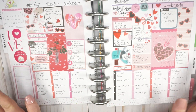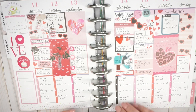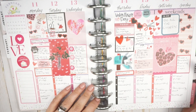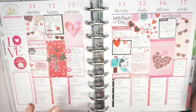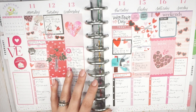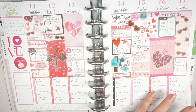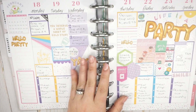This was my Valentine's spread and it was so fun — it looks like Valentine's threw up all over my planner, and I love that. When I'm decorating for a holiday week, I want my planner to look like the holiday threw up all over the pages. A lot of these stickers came from the seasonal tiny sticker book and also from one of the memory keeping sticker books. We ended up getting a date night in, and 'buy me chocolate and tell me I'm pretty' kind of inspired this spread. I'm a bit bummed Valentine's is over!